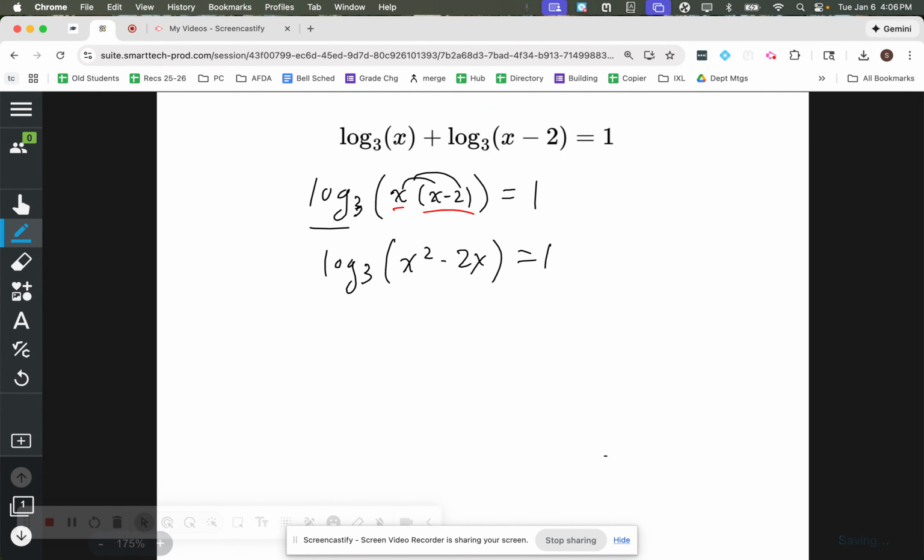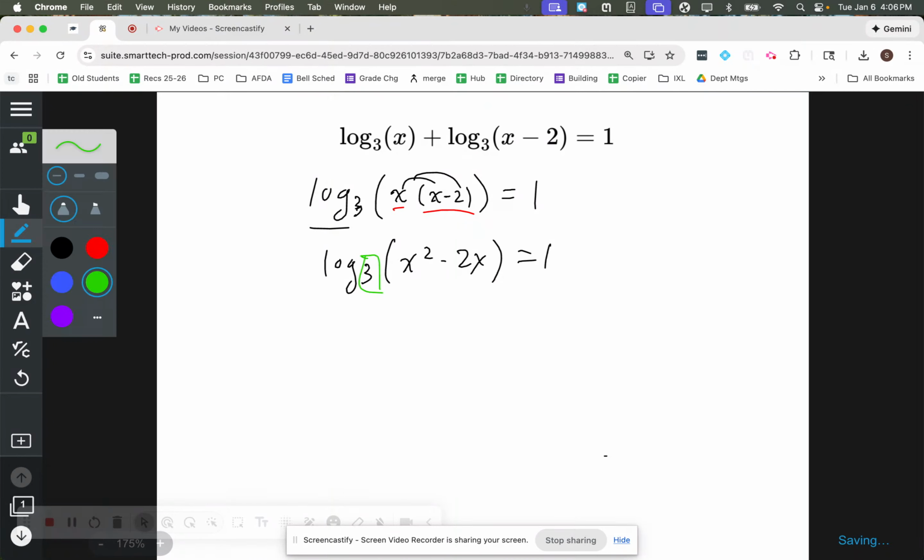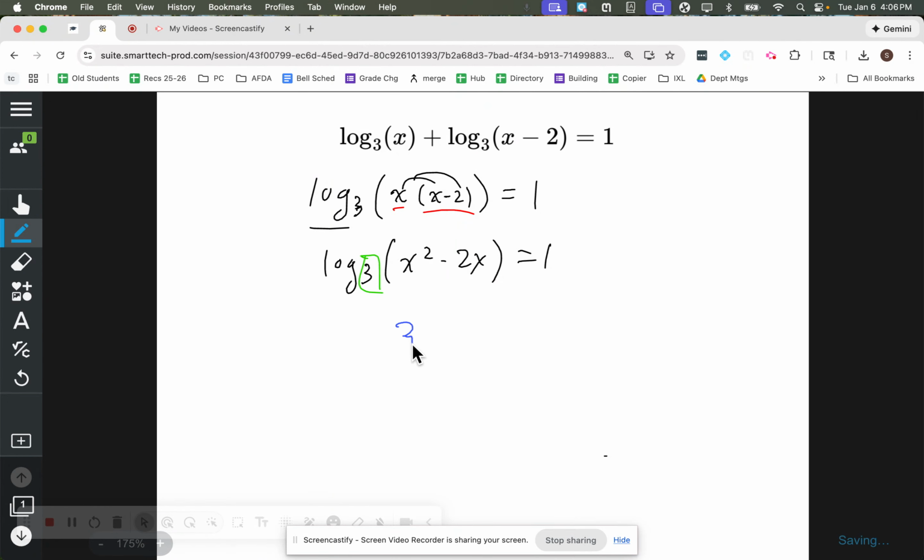Okay, now we're going to write this as an exponential statement. We're going to pick apart the three pieces. This is the base. This is the exponent. These two things are the same thing. The log and the exponent are 1. That's a coincidence. Equals, this is the result, x squared minus 2x. Oh, sorry.